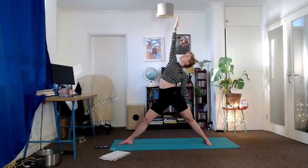Beautiful. And then bring your arms back out into a T, release that reverse triangle, and pivot the right toes to face the same way as the left, bringing your hands towards your hips. You're in a wide-legged stance.